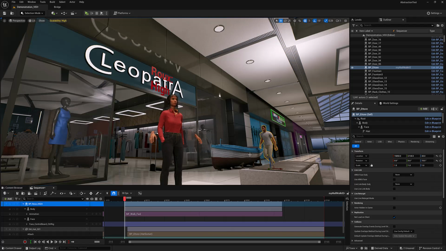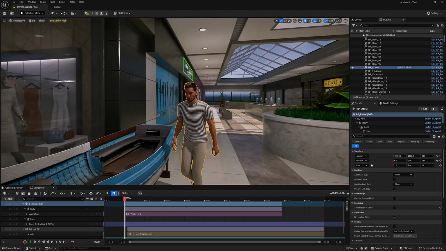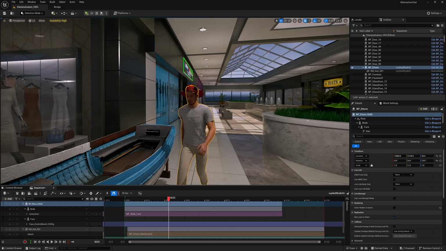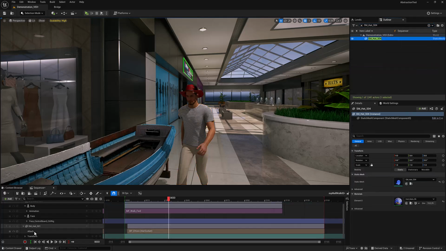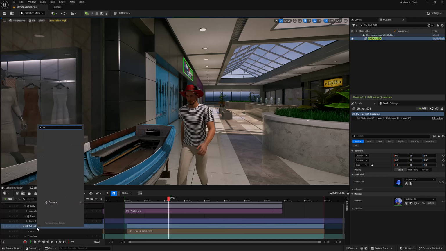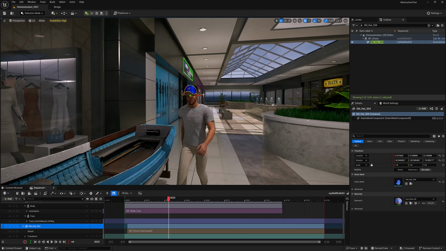Now look down the hall and look, he's in the sequence. He's walking. Now if we move there's the hat. Now I want the other hat. I don't want him to wear that. I want him to have a baseball cap. So go in, we'll choose the other hat. We'll replace that too. And so now we have two sequences with characters walking and wearing different equipment here. Well, or a hat. Good for mall walking.